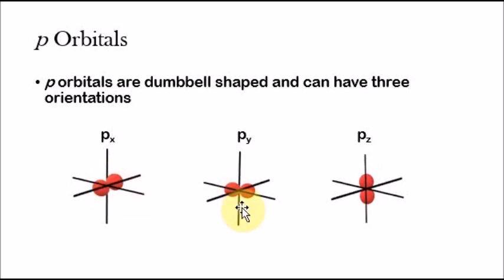Same thing here. This might be easier to see here. In the p of y orbital, you can see there's a lobe here and a lobe here, but in the very middle, it starts to cut in. Since the orbital is defined as the area where an electron will be, this region that's cutting in is a node, because the orbital is just not defined there. Same thing with p of z. You can see that it cuts in at the origin of the axis, and in that region the electron will not be found.